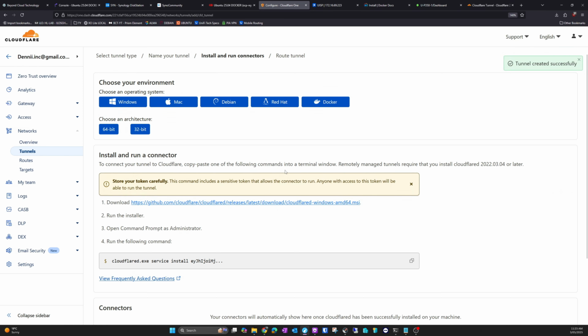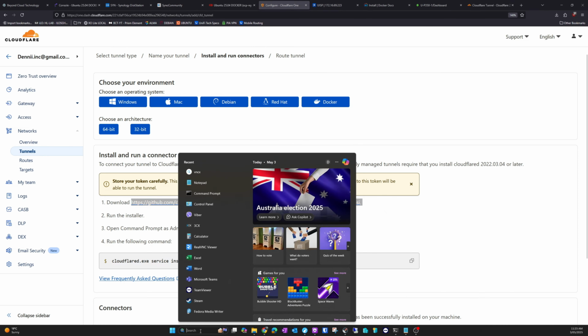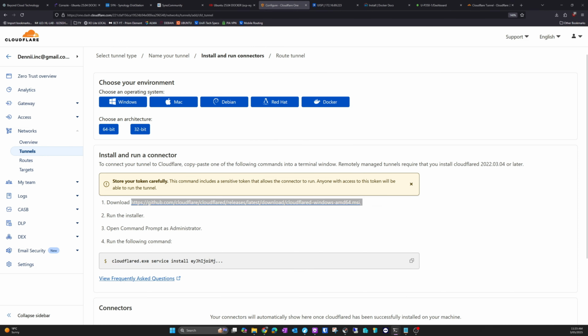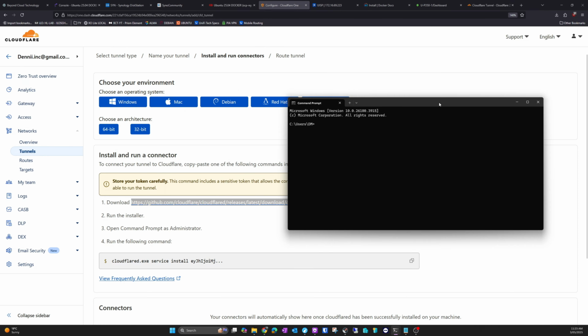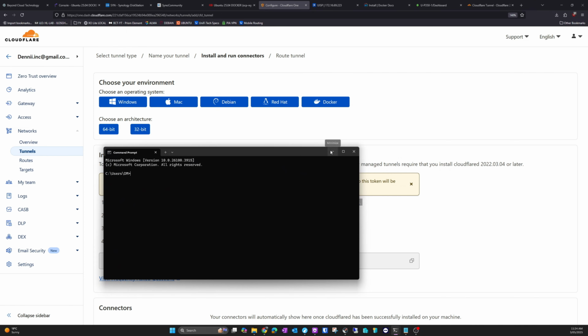Now, this is the part that will vary on your setup. You've got Windows, which is just going to use a local application, so it will install Cloudflare from GitHub, so you would install this. And then you would just run that as a command prompt in CMD. You would just copy that in here, and then it will run. It only takes a minute. I haven't tested it yet, but I will assume that it works.